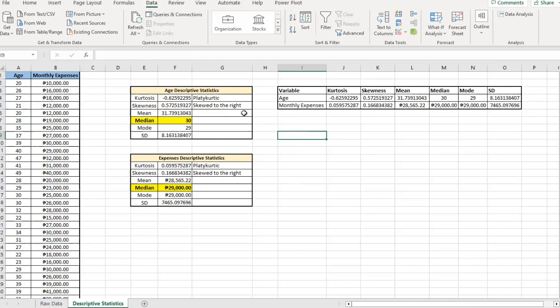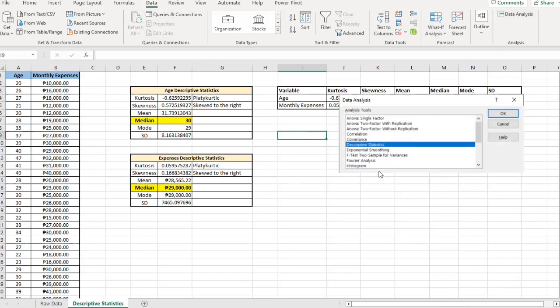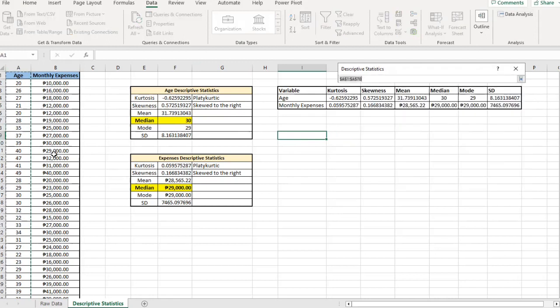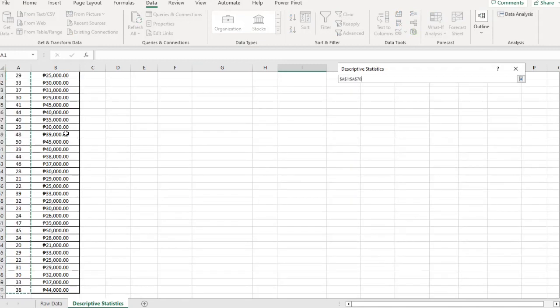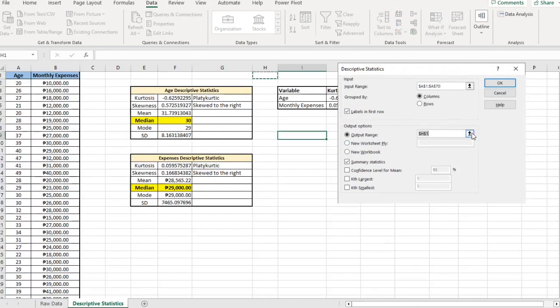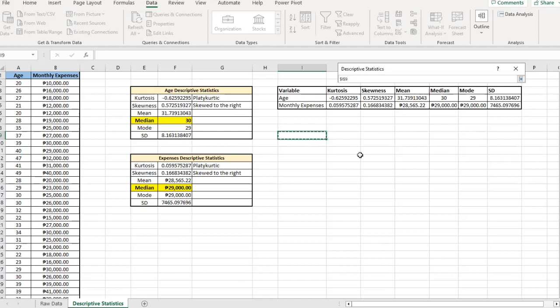This is a similar way to how we created the FDT using histogram, but using Data Analysis, we will be selecting Descriptive Statistics and then hit OK. The input range will depend on what you want to compute. For this example, I will select age, and I check the labels in the first row. The output range, let's select this one.